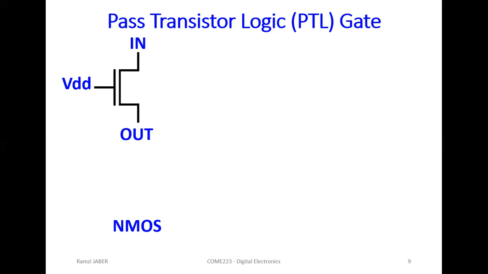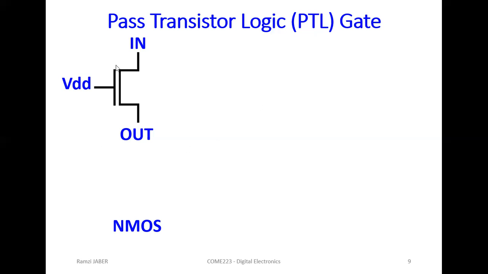So in MOSFET or CMOS, we replace the VDD at the drain by the input signal. This input signal will be variable, will change from 0 to 1, from low to high or high to low. So now the drain will be used as the input, and the output from the source, and we'll see what will happen, if output equals input or not. So this is a small one-transistor circuit called pass transistor logic.